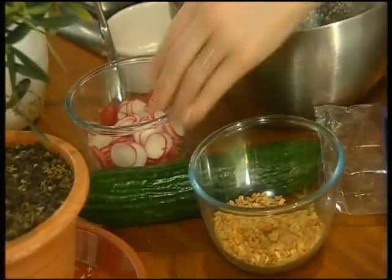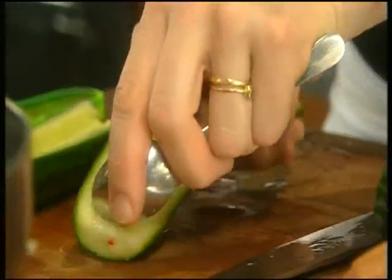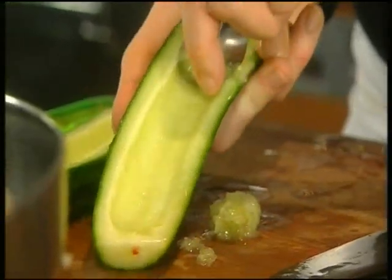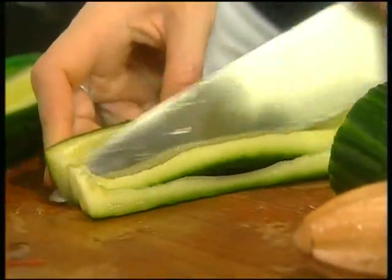I'm also going to put in some cucumber and some radishes into this. This is quite a large cucumber, so I won't need all of it. Cut the cucumber in half. I'm not going to peel the cucumber, though you could if you like. Scrape out the seeds of the cucumber because the seeds don't add anything. All they add really is moisture, and they'll just make this salad too watery. And cut the cucumber into long, thin lengths, and then chop.